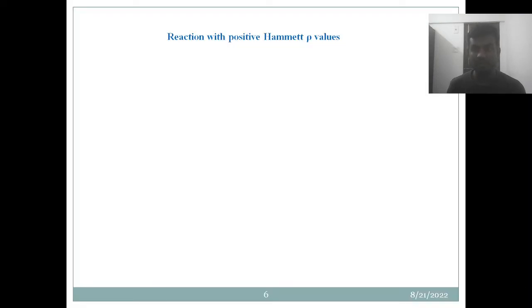And then let's come to this point. Now I will give you 1 or 2 minutes to think about it. You have to draw the reaction mechanism and what can be the rho value. First, I already told you that it is a reaction with positive Hammett rho. You just have to assign some number like from 0 to 7, 8 or 9 or in between, whatever. So I will show the first reaction here. Please note it in your notebook.